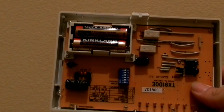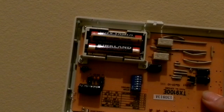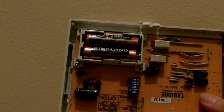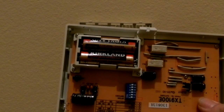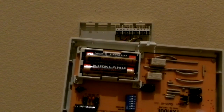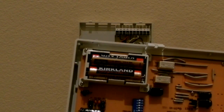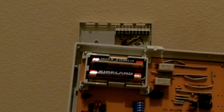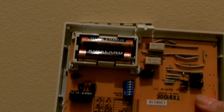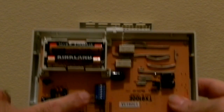There's an early recovery setting. Say you want the room to be 75 degrees at 5 p.m. If you set the timer for 5 p.m. at 75 degrees, one option will turn on the heater at 5 p.m. and set it to go to 75 degrees. The early recovery will figure out how much time the room needs to get to 75 degrees, and it will start the heater before 5 p.m. so that hopefully at 5 p.m. the temperature will be at 75 degrees. So there's a couple settings you can do with the blue switch over here.